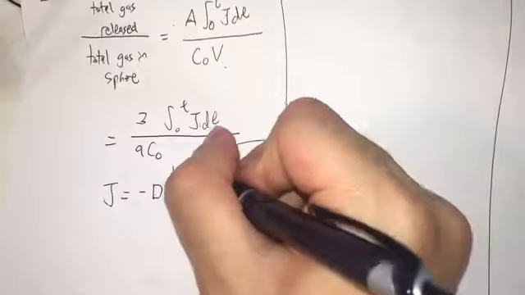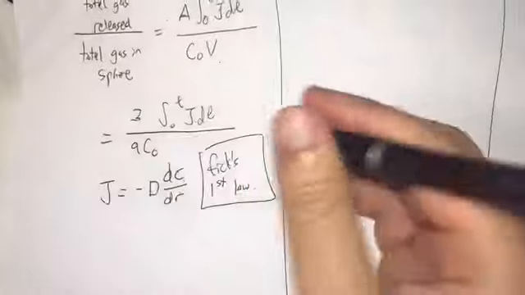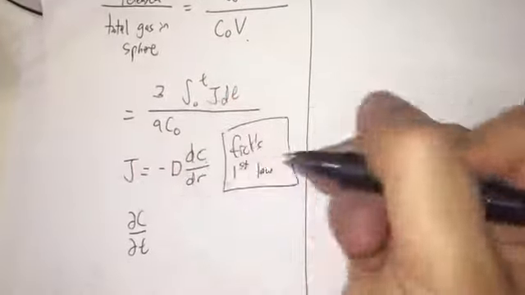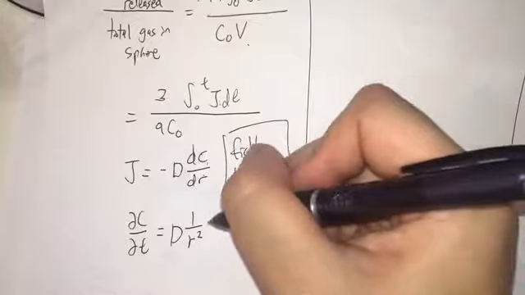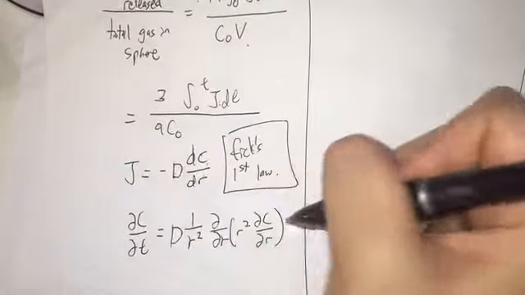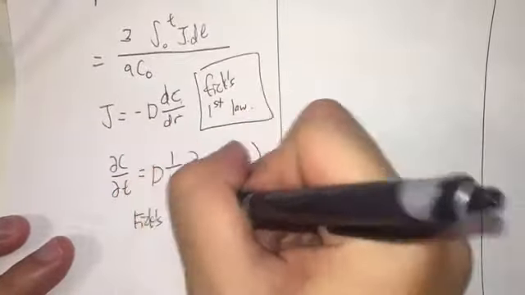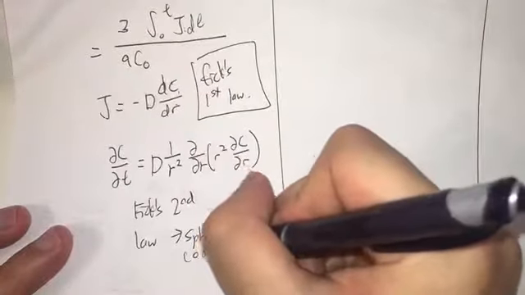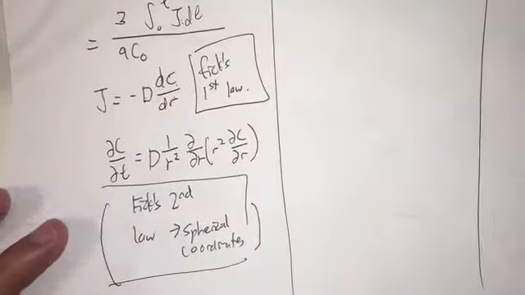How do we then figure out the concentration gradient? Well, the concentration profile is found by applying Fick's second law to a sphere. Fick's second law is just a mass balance, if you want to think about it; it's derived from a mass balance. So the accumulation over time equals D times 1 over r squared, times the derivative with respect to r of r squared times dC/dr. I'm not going to derive it here, but this is merely Fick's second law for spherical coordinates.